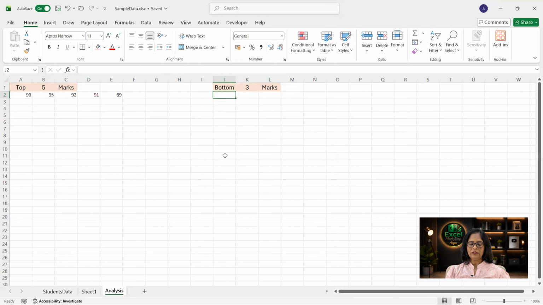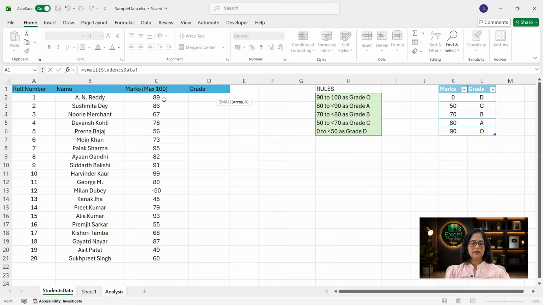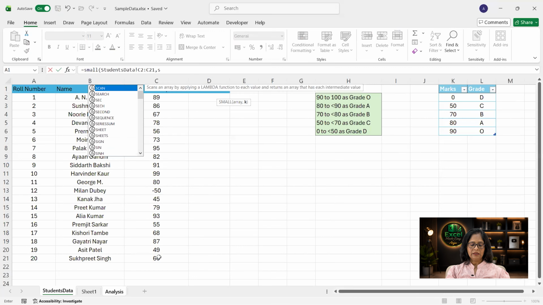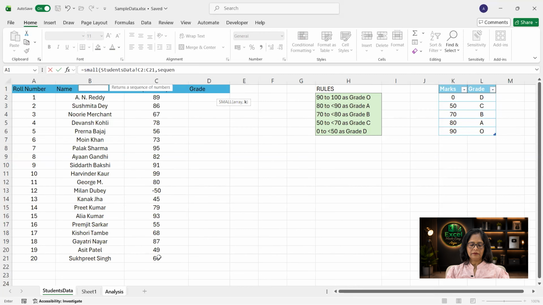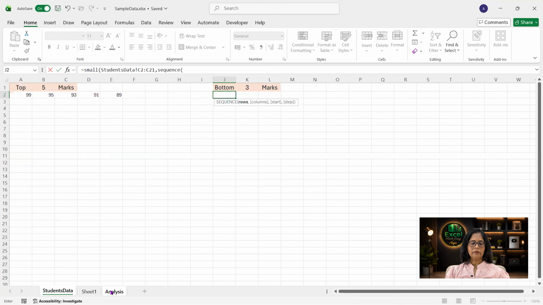For the bottom 3 values, again I can write the SMALL function, then the array will be the students data, and rather than writing the static values in curly brackets, we are using SEQUENCE, and this will be the cell address here, bracket close for SEQUENCE and for SMALL, and here we get it.